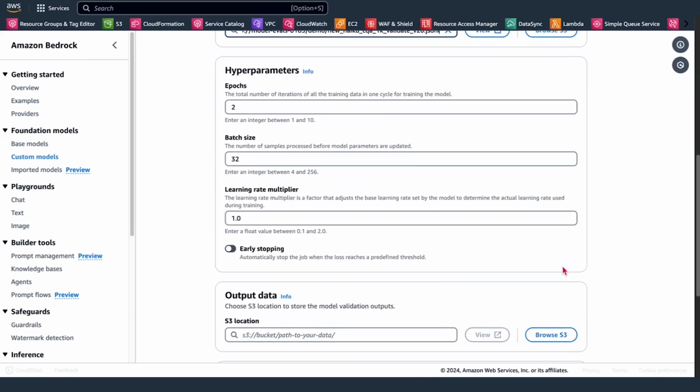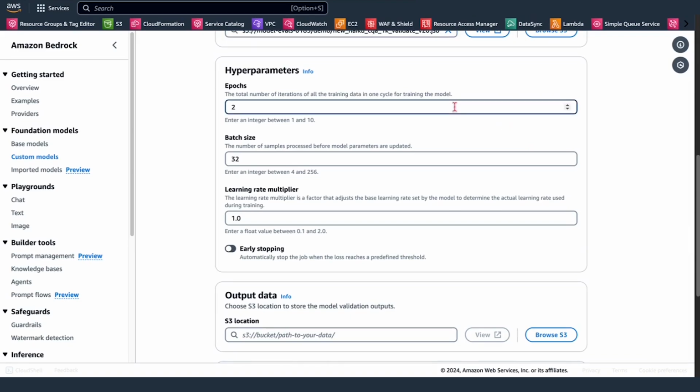Now, here's where the magic really happens when it comes to fine tuning, and that's where hyperparameters come into play. You can think of them as the knobs and dials that you can adjust to optimize your model's learning process. When it comes to fine tuning Haiku specifically, there are two key parameters that have the most impact from our testing, and that is the batch size and the learning rate. Our experiments have shown that these factors can significantly impact model performance, with improvements ranging from 2% to 10% across different tasks. So here's some guidelines to kind of get you started.